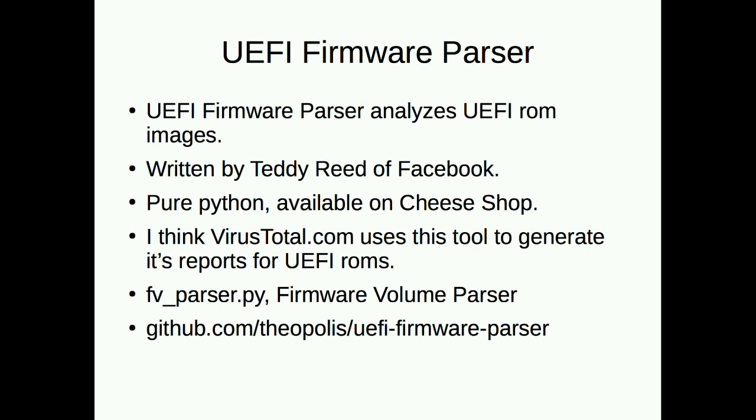You could also generate a ROM.bin with ChipSec, generate one with FlashROM, and diff the two, if you don't trust one of those tools. But once you've got your ROM.bin, then you can use UEFI Firmware Parser or the ChipSec decode tool to analyze it. The advantage of having two different code bases is that they find different things. This one's pure Python-based, the FV Python parser there. So it's very, very strong.